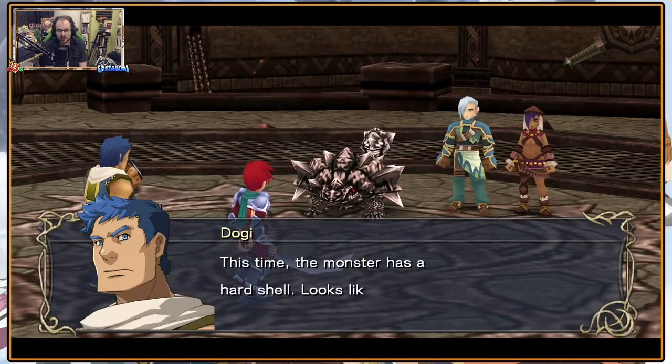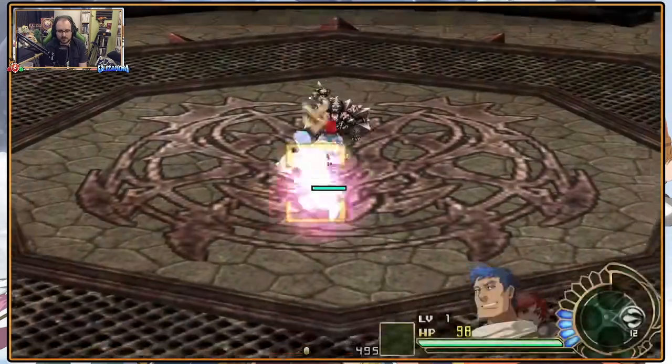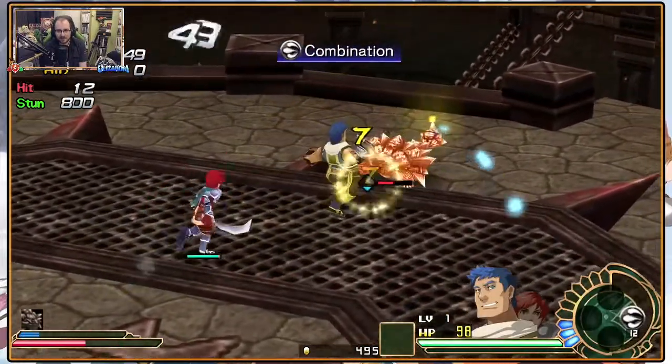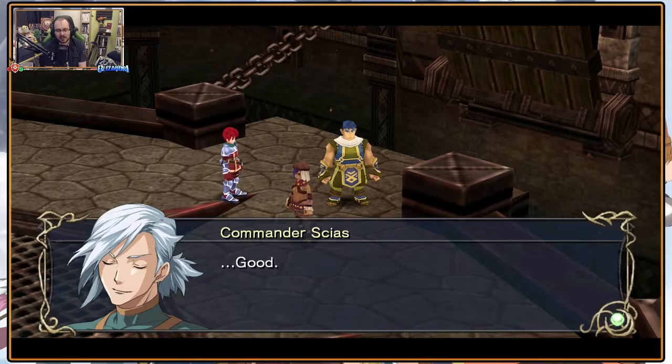This time the monster has a hard shell. Looks like your sword won't do much, Adol. Let me do the attacking. Begin. Let me at it. Let me at him. I'm gonna punt him across the field. Adol's just bouncing off of it, and I'm just gonna beat this up next to you. Good.